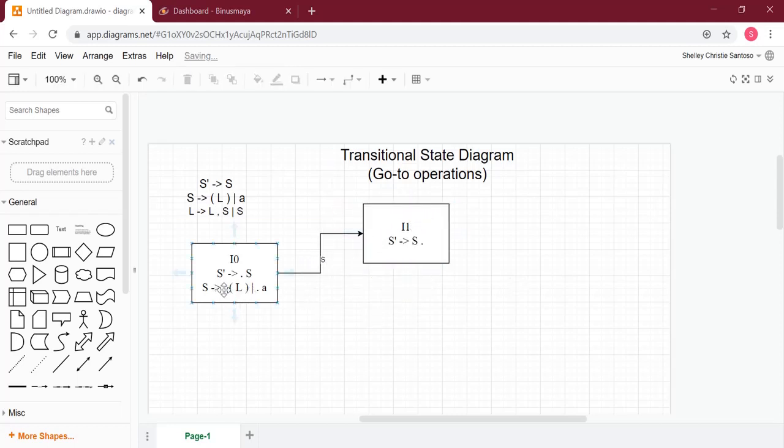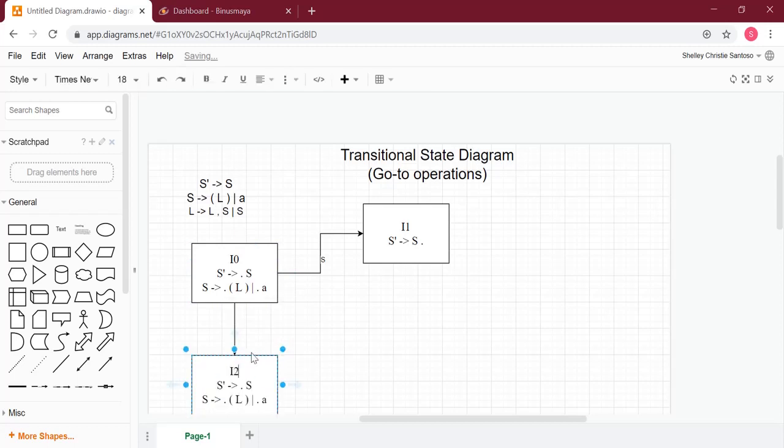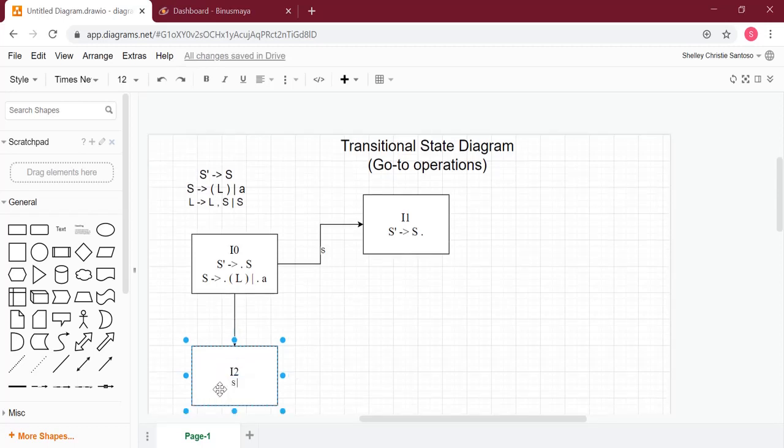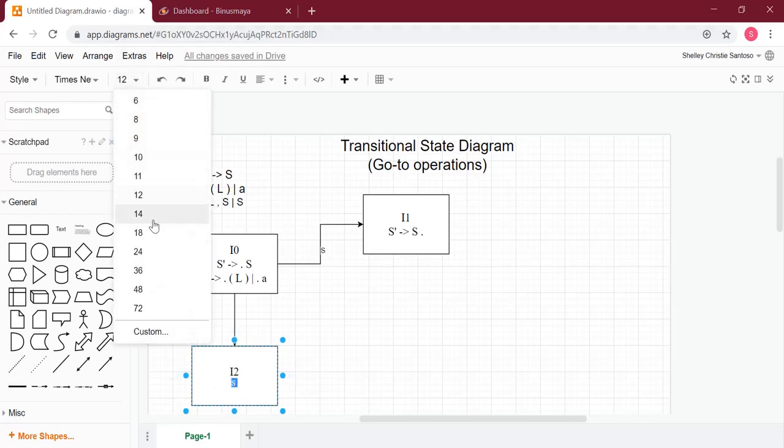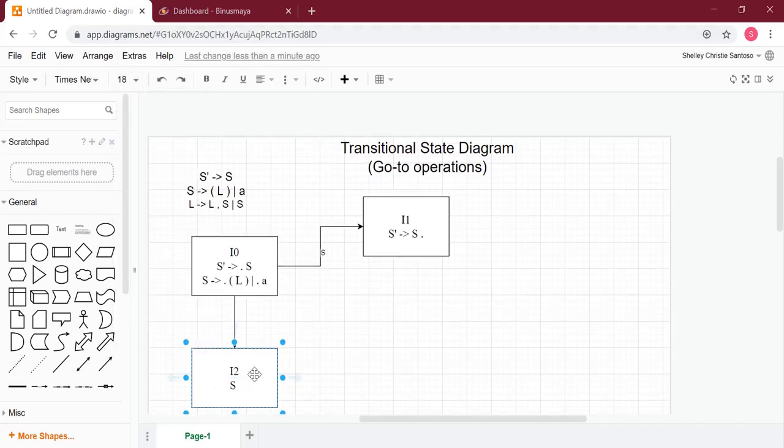What next? The next dot is here, and we have an open bracket right after it, so we can make a new state. Let's see, I2, and goes to S. And the dot used to be here, but now it's after the bracket.